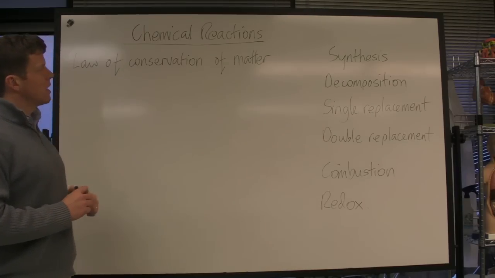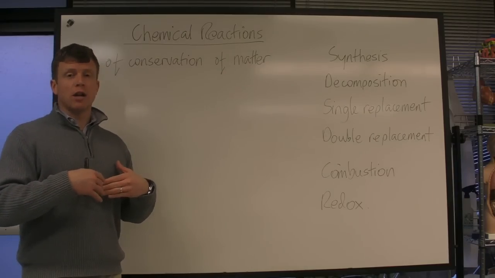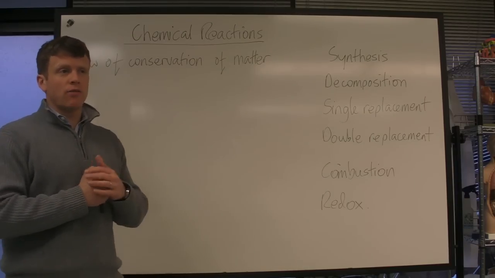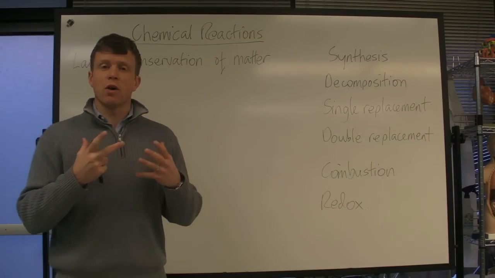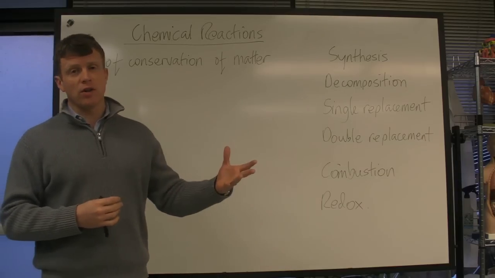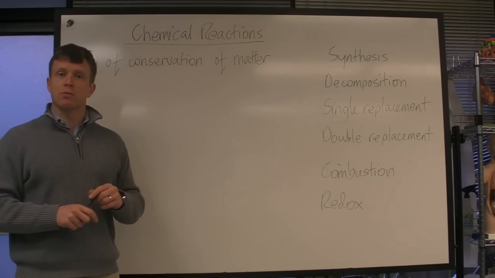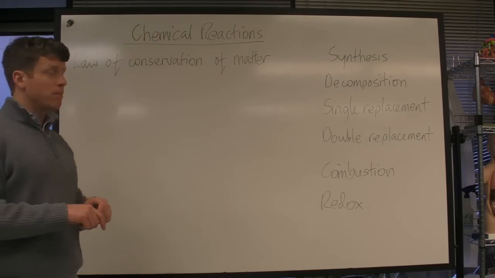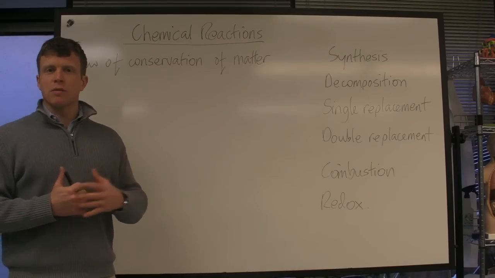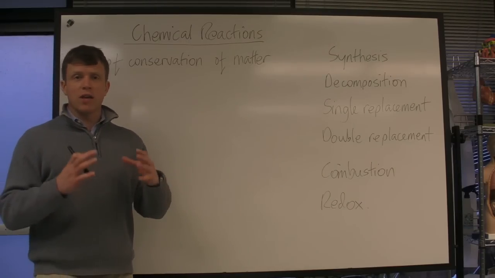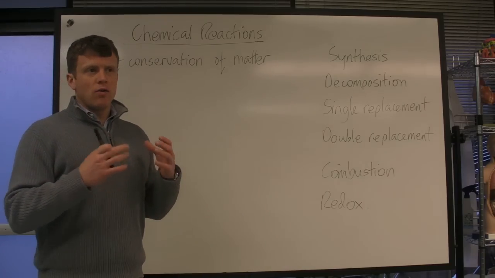And in chemical reactions, the amount of mass that you start with, you'll end up with the same amount of mass. So for example, let's say that you react two things together and you start with a total of 50 grams worth of matter or mass, then you'll end up with 50 grams. The idea of chemical reactions is that there'll be some kind of change. So one or more of the substances will be changed into something else permanently. But the amount of mass that you start with is equal to the amount of mass that you end up with.